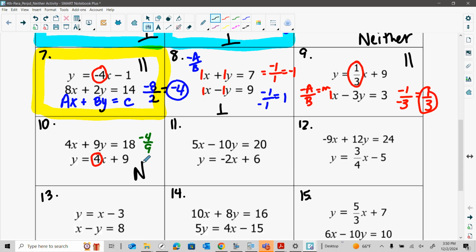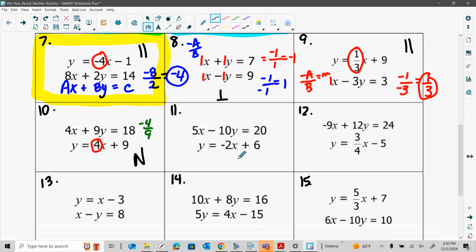Okay, so find your slope in each equation. If it's in slope-intercept form, just circle it because you can see it. It's the number in front of x, if it's y equals. If not, you need to either solve for y or use the shortcut, which is negative a over b. A is always what's in front of x. B is what's in front of y. If there's a minus sign, this would be negative 10. Okay, if you want to use a shortcut.